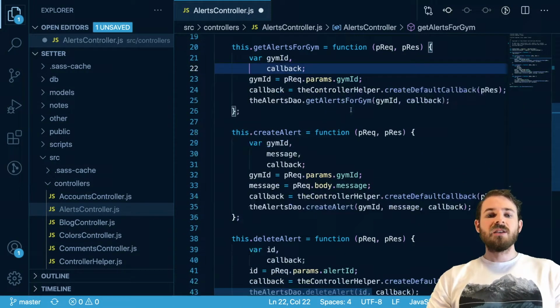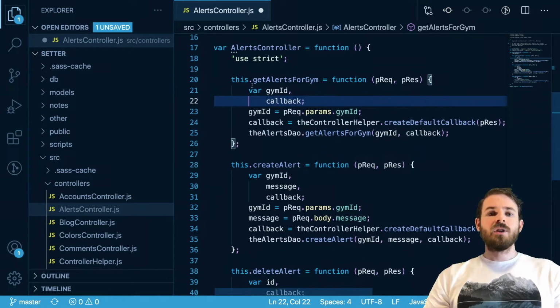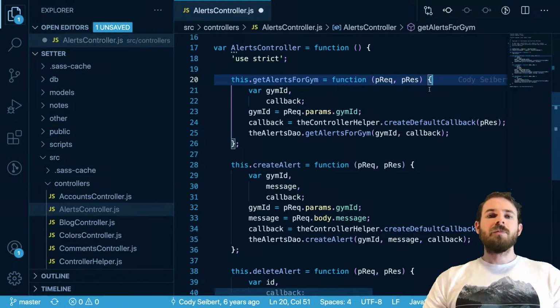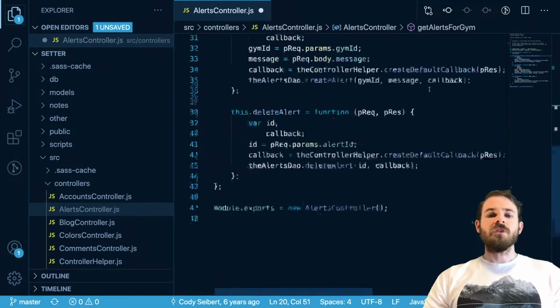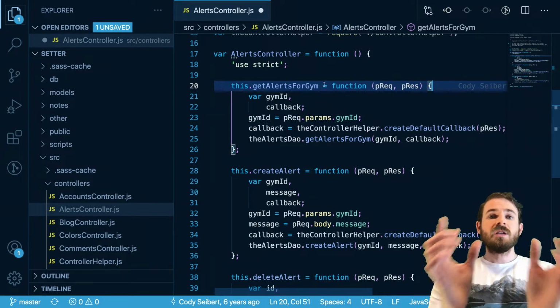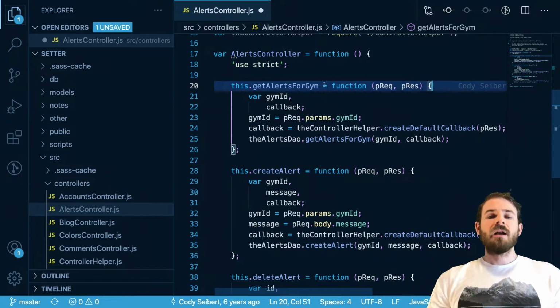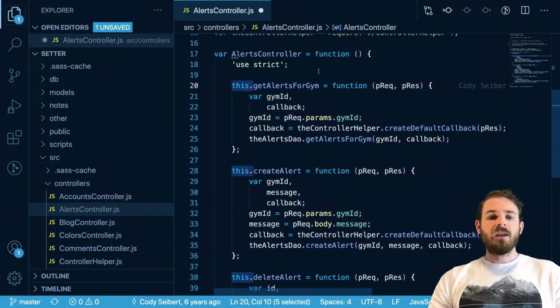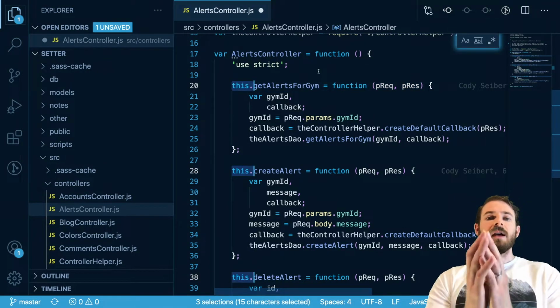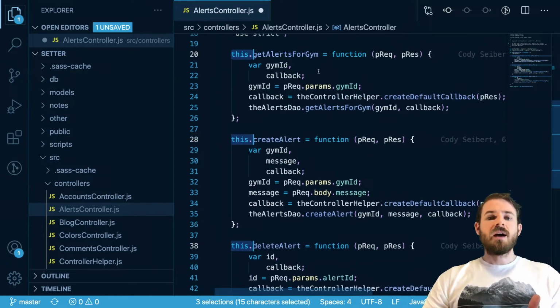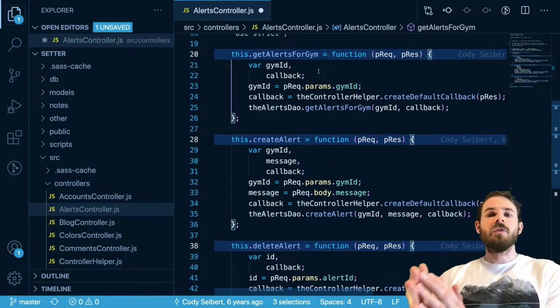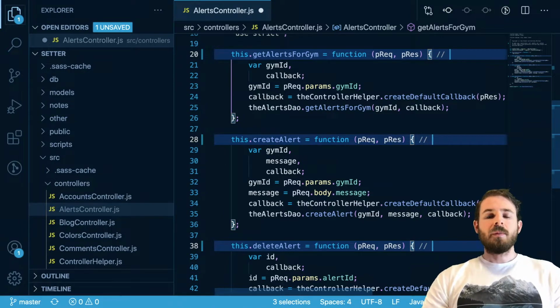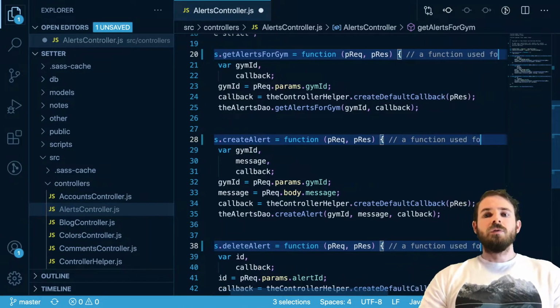Another great use case of this is, let's say we wanted to, for example, append something at the end of all of these functions. So we could find a unique substring that's in every line that we're interested in. For example, we could highlight the this dot and then press Command D a couple of times. That'll select all three functions that are in this file. And then I like to do a Command right arrow that'll take me to the end of the line, and I can type in some type of comment. So I can say a function used for blah, blah, blah.